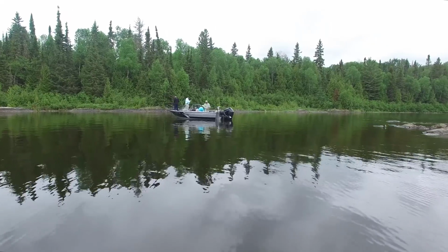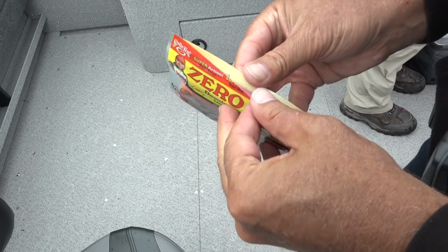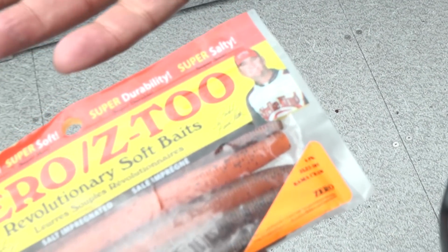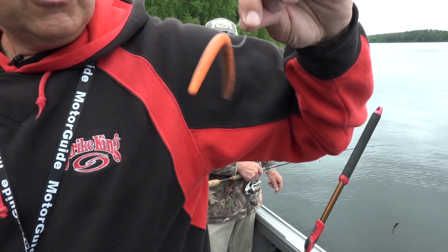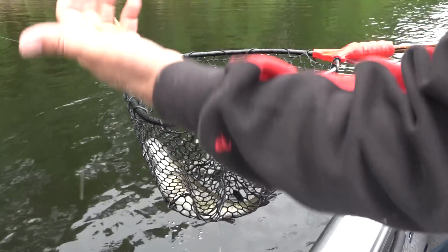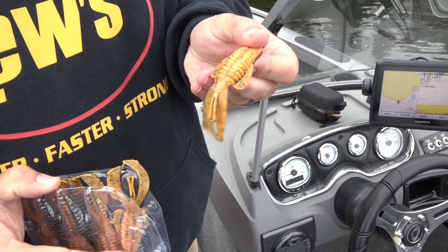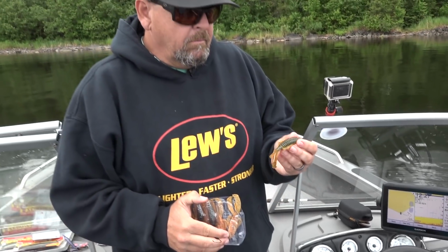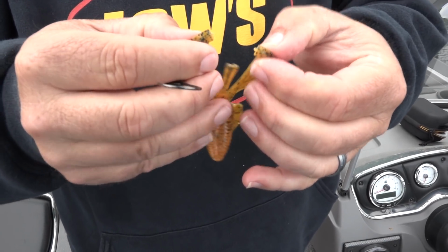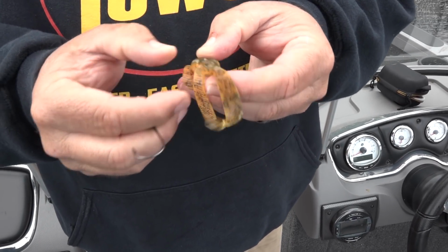So what we're gonna do here is we've had a couple of our bigger fish coughing up crawdads. So of course the Bama Craw would be a great choice right there. Still on the zero. Zero is my favorite early season bait. So just a little bit of an advantage. Trying to match the hatch, if you will. That fish spit up crayfish. That crawfish that got spit up was green and orange. This bait mimics a crawfish. One thing on Rage Tail, and this isn't the Rage Tail line, make sure you pop them. We package everything in clams and package where there's little appendages that need to be pulled loose.